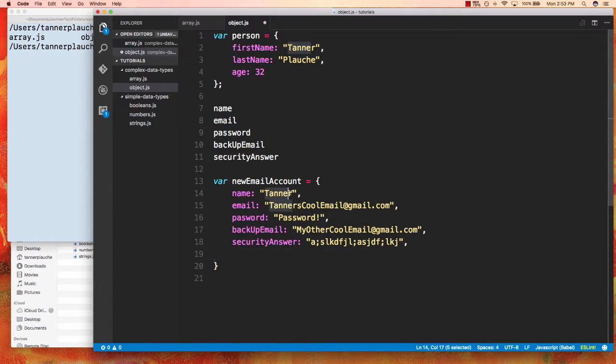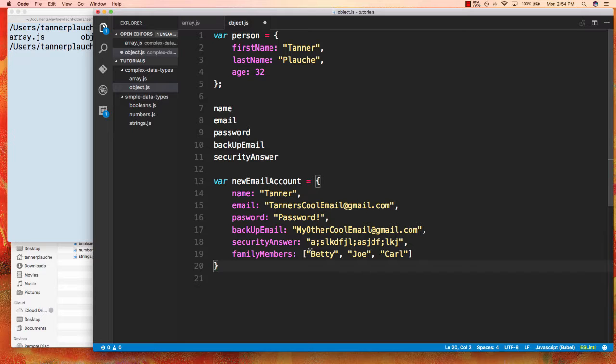These values can be strings, they can be numbers, I can put an array. So let's say this wouldn't be really relevant to an email account. What if I had family members? I can put an array as a property. So just like an array can have any sort of data type inside of it, the values in an object can literally be anything. So I can have an array of family members. So let's say there's Betty and Joe and Carl, and these aren't really my family members, but they're just random names.